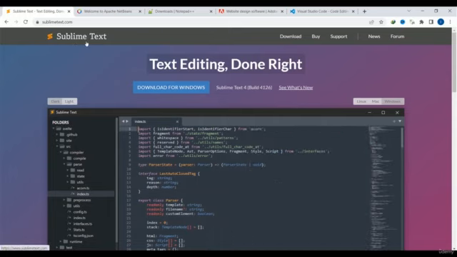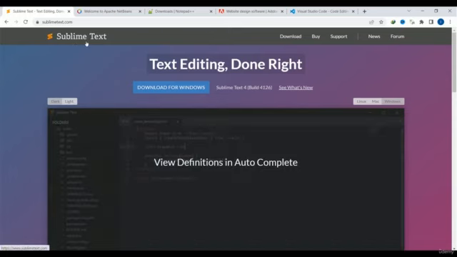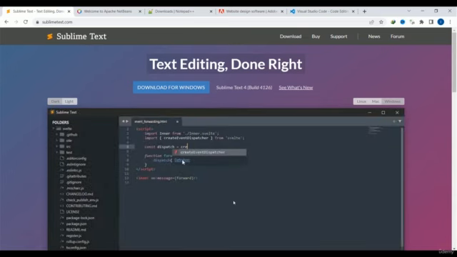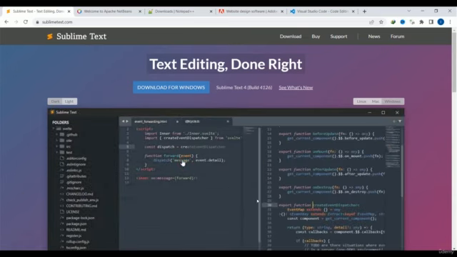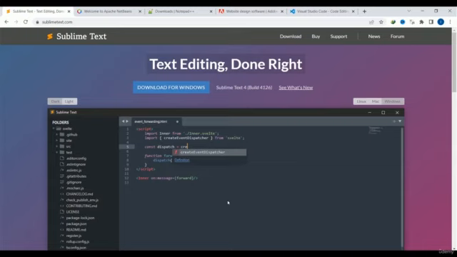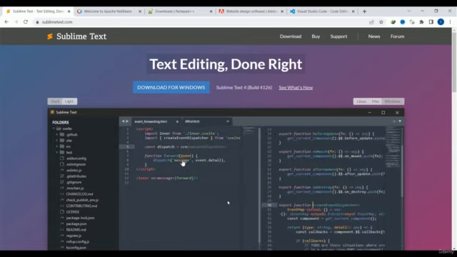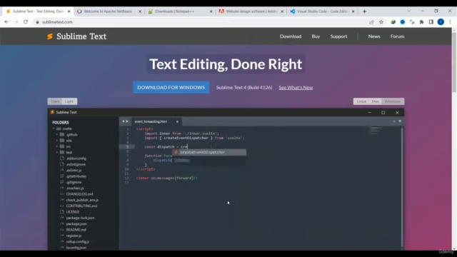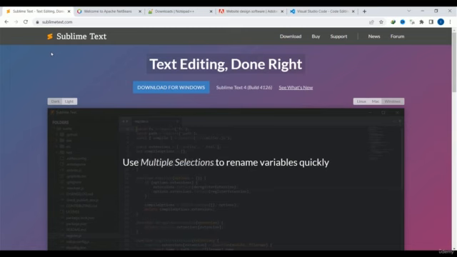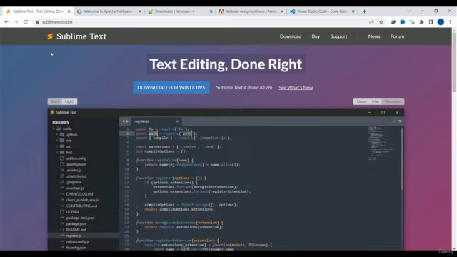Sublime Text is an editor, and here is its interface. In Sublime Text you will be able to create designs using HTML code. You can download it from the official website, sublimetext.com.